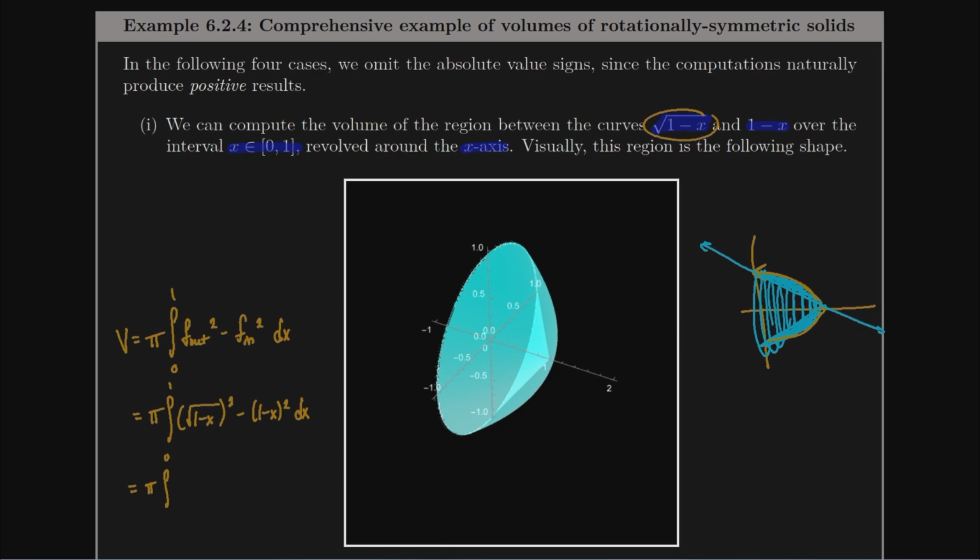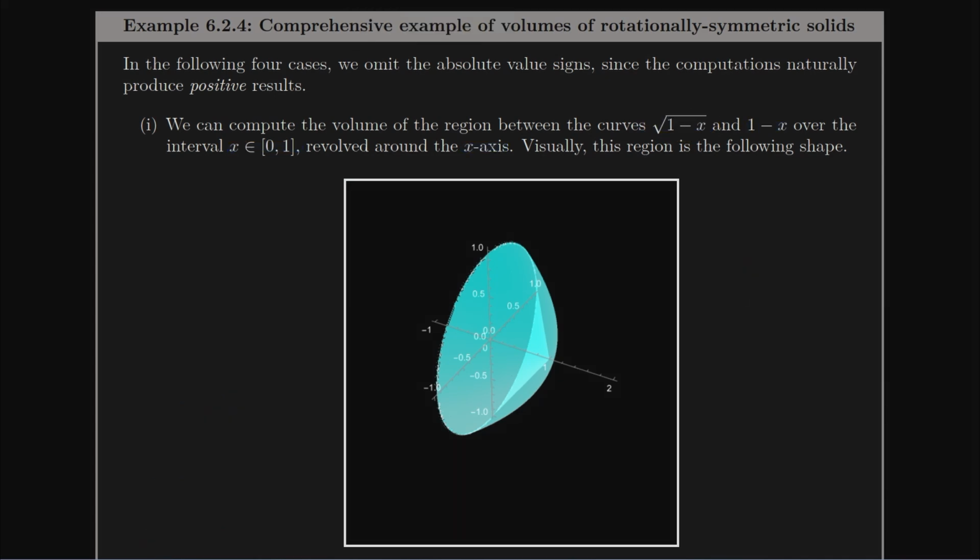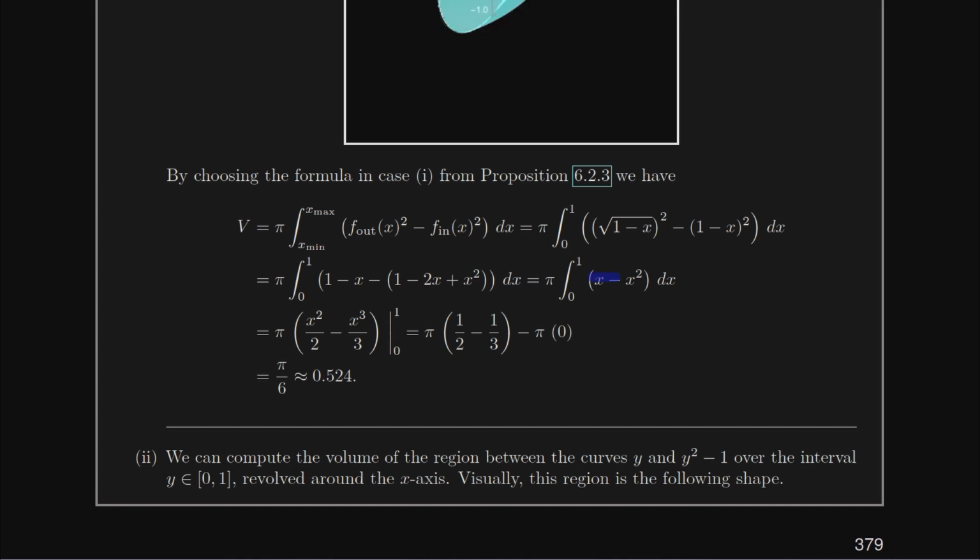I simplify a little bit more, it's going to give me 1 minus x minus 1 minus 2x plus x squared, dx from 0 to 1. And finally, that'll be pi integral 0 to 1 of, well, 1 minus 1 will cancel each other. And then I'll have negative x minus negative 2x, which gives me a positive x, and then minus x squared dx. If I scroll down, you can see I've got the same computations here, x minus x squared. Power rule on that will give me an x squared over 2 for the antiderivative of x, and an x cubed over 3 for the antiderivative of x squared. I'm going to integrate from 0 to 1. It's going to give me pi over 6, or approximately 0.524.